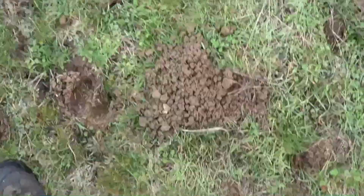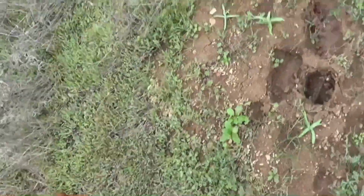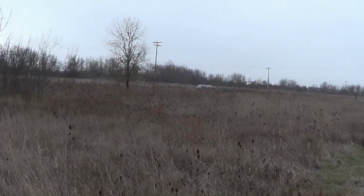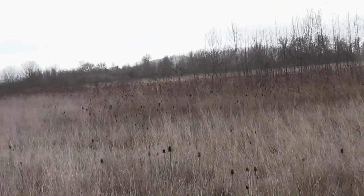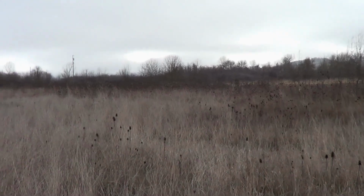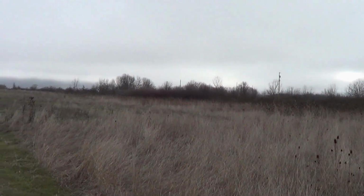So now we're over here looking back at turn 1 and 2. We're at turn 3 and 4 now. Just looking back, there's just not much to see out here. Nothing else to reveal that this is a track, unfortunately. No buildings or very few piles of debris. And we're walking back now to the car, a little bit disappointed that there wasn't that much to see. There's the cars over there, and we're going to take one look back at the track, and that's basically it. Glad we went out here.